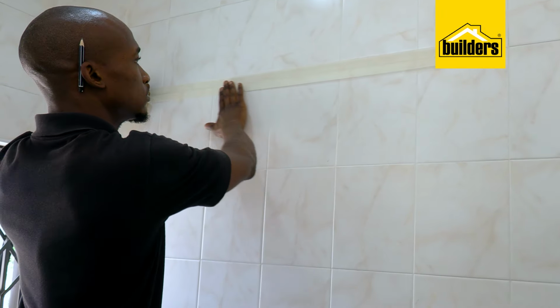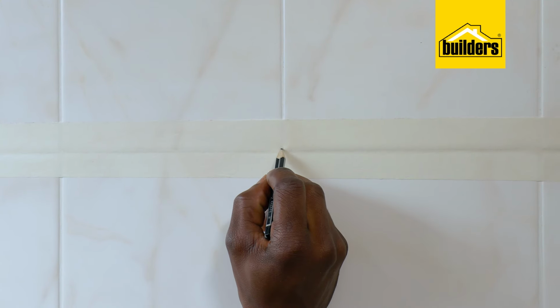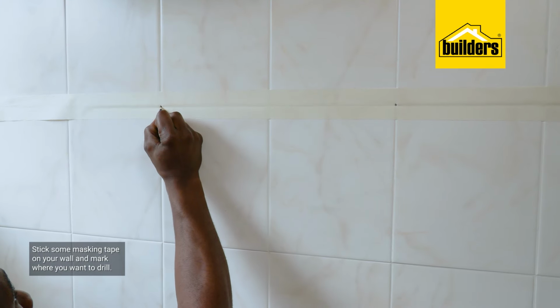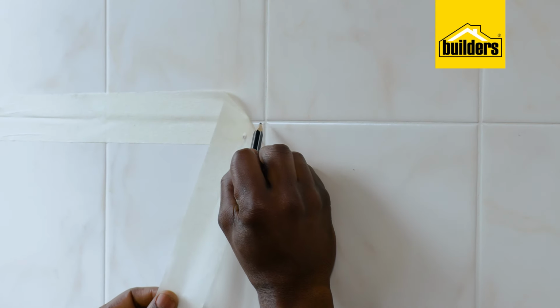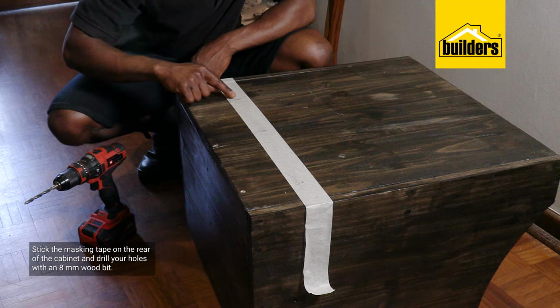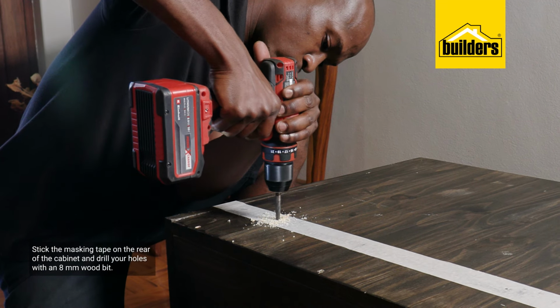Ideally, you want to drill on the grout line or the intersection of the tiles. Less chance of cracking a tile. So by sticking some masking tape on your wall, mark where you want to drill. And then stick the masking tape on the rear of the cabinet and drill the holes with a wood bit.